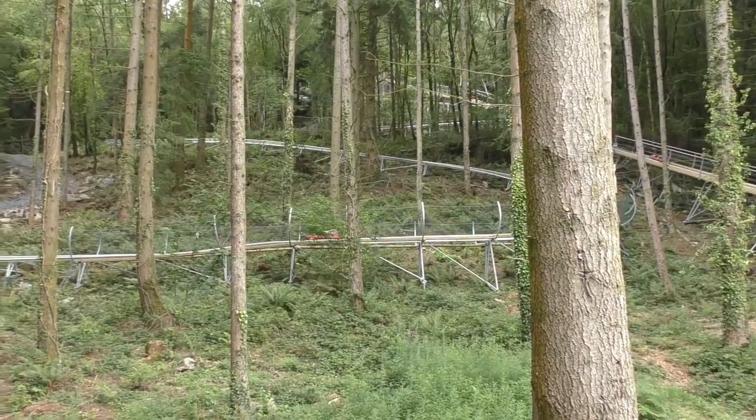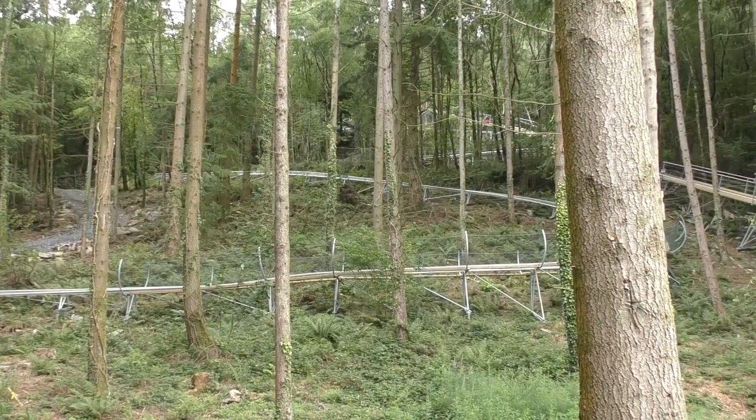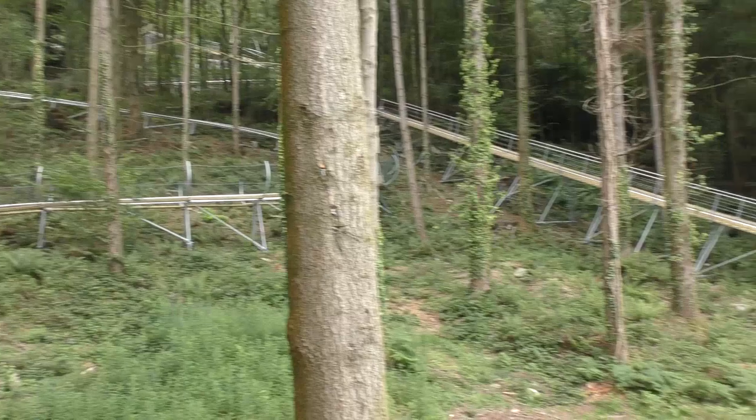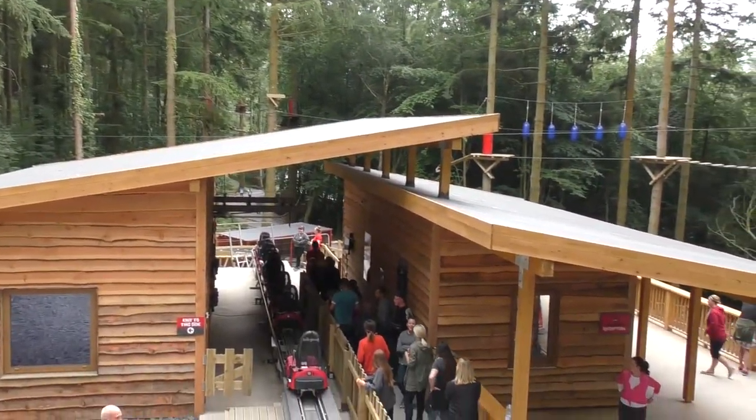Not quite as good as I was expecting, I don't think. But it was still really good. I'm glad we've come down here to give it a go. Like I say, £20 for three rides. It's just a shame that it slows down them corners. I mean, some of them ones abroad look crazy, and I know that our health and safety and stuff's a bit more strict in the UK, but I'd love to go to like Austria and do some of the ones over there. They do look fantastic.